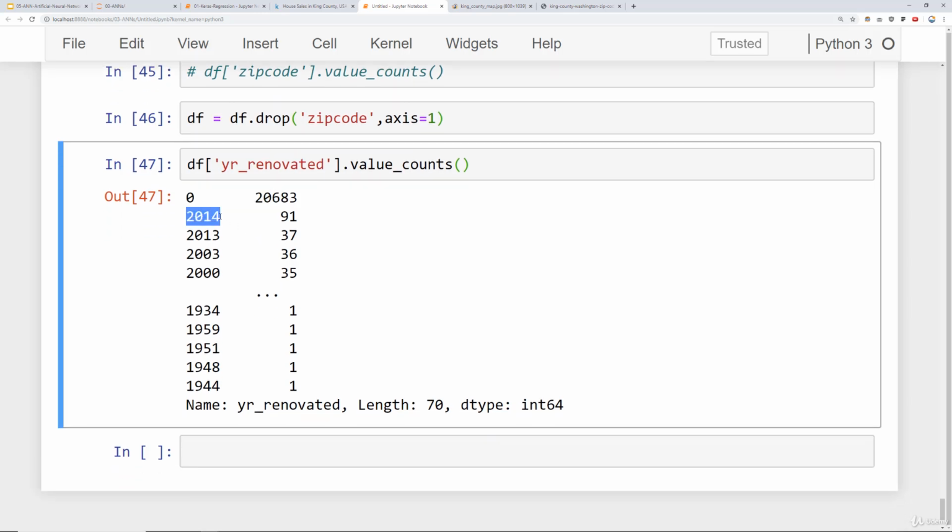Notice that it's most likely the more recent the year of renovation, essentially the higher the value of this year renovated, then the more likely that the house is going to have a higher sale price. And we can just think of that intuitively because the more recent the renovation, the better. And since 0 actually follows along with this correlation, it's almost like the lowest year possible, then we should expect that to also have little value.